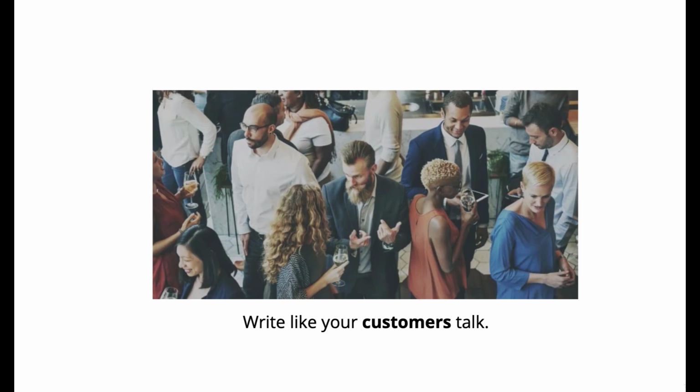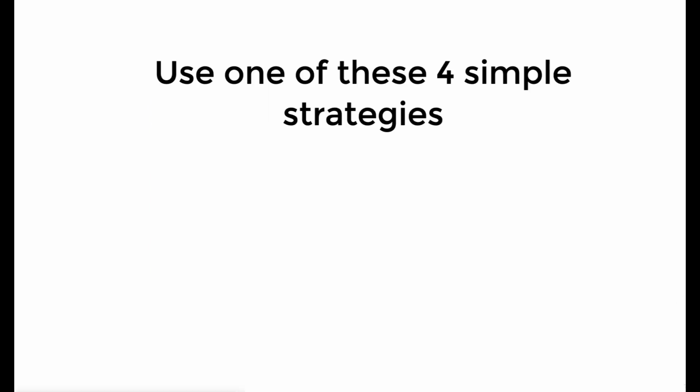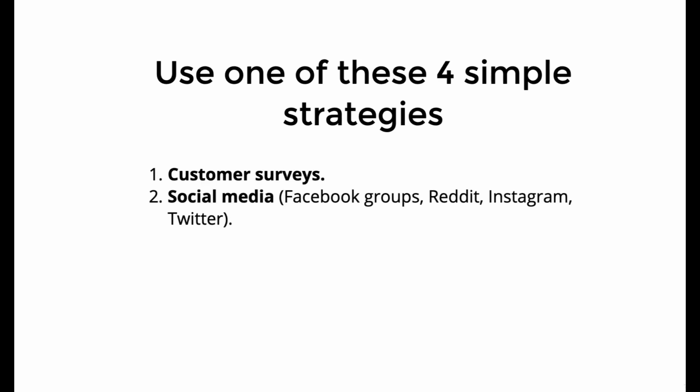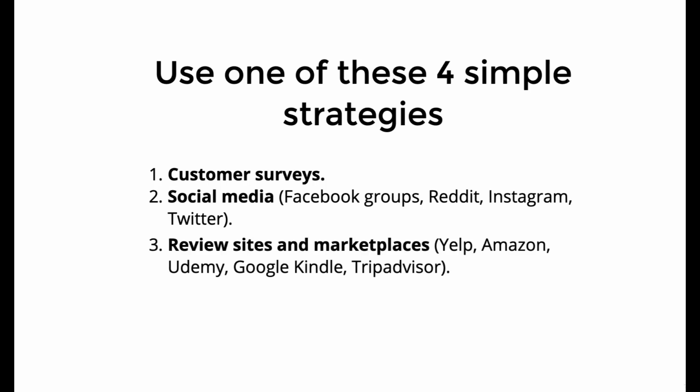I really want this, and they'll be reaching for their wallets, ready to buy your product. Even after reading just a couple of sentences, it will create desire for them. So there are a few ways to find this out. One is a customer survey. Second is reviewing social media, like Facebook groups, Reddit, Instagram, Twitter, etc. Third is going through the 5-star reviews on sites and marketplaces.